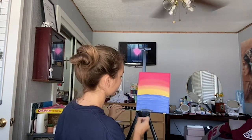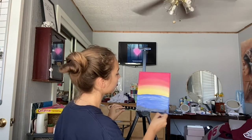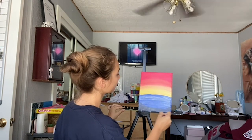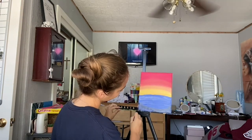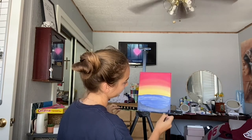Now I'm mixing black and blue, and I'm going to kind of give the water a darker hue toward the edges where the sun isn't really hitting. But it came out a little more gray than I expected it to, but don't worry, I'm gonna fix that very soon.